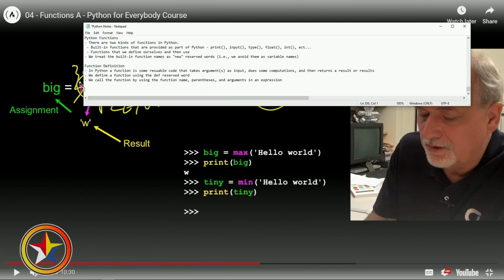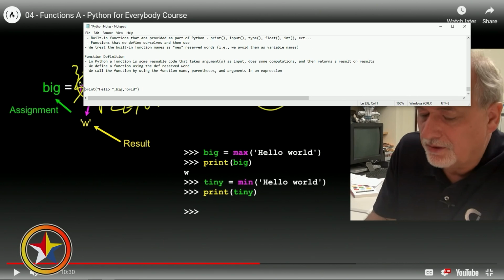We could say print hello, with a space there, then big, and then ORLD. And this would say hello world.